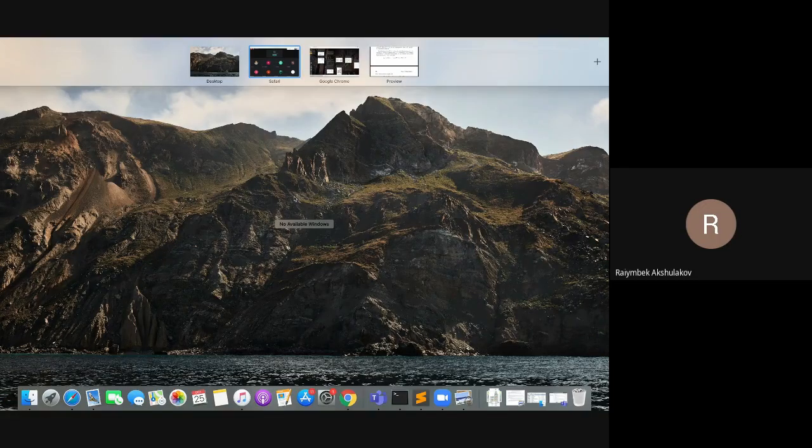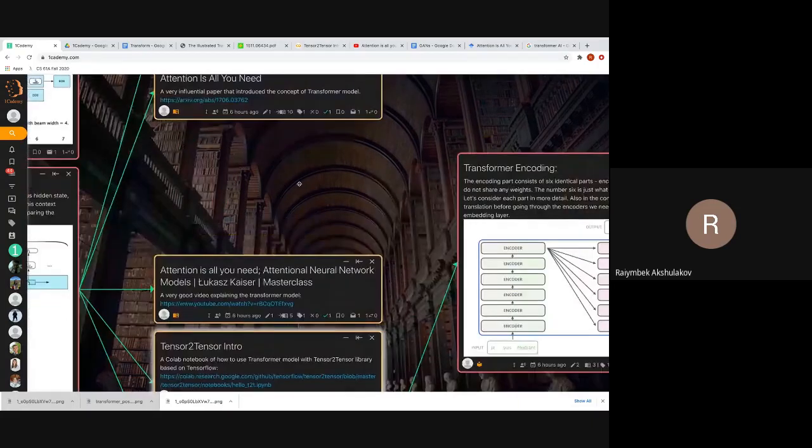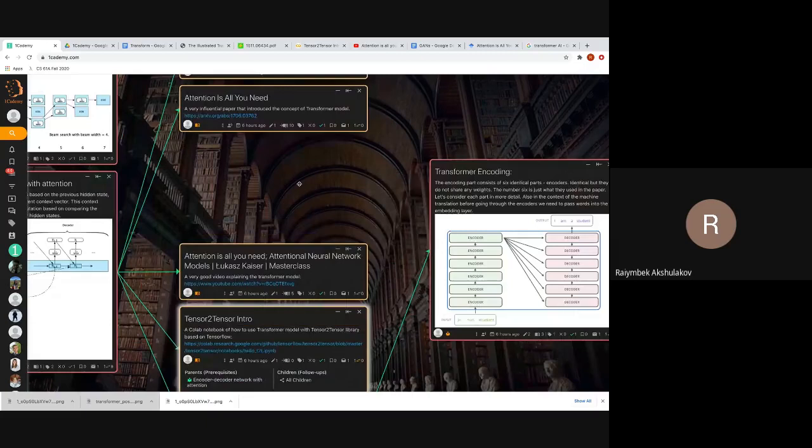Okay, thank you. So today I wanted to share my progress on the model. Previously we talked about sequence to sequence models. Then I later talked about adding an attention mechanism to the sequence model. And now I wanted to go a bit further into that and introduce a new model which doesn't even use RNNs and is totally based on the attention mechanism. Let me first introduce some references regarding the model, which is called the transformer.